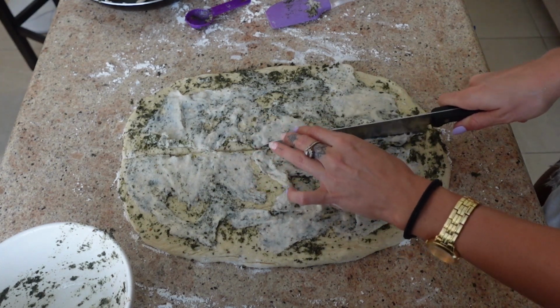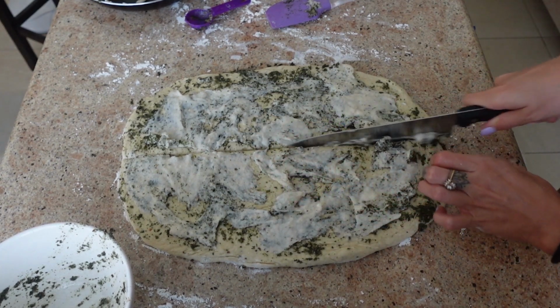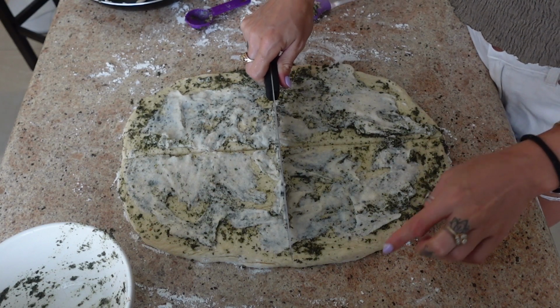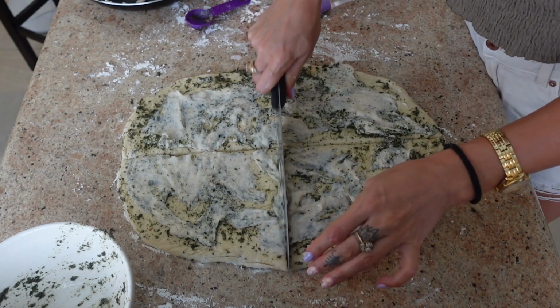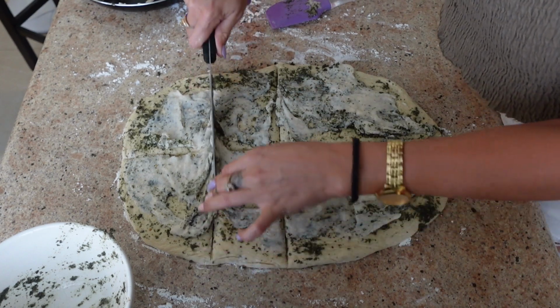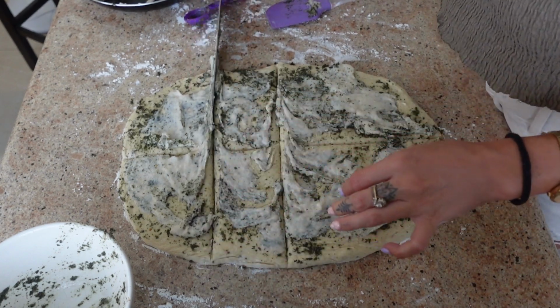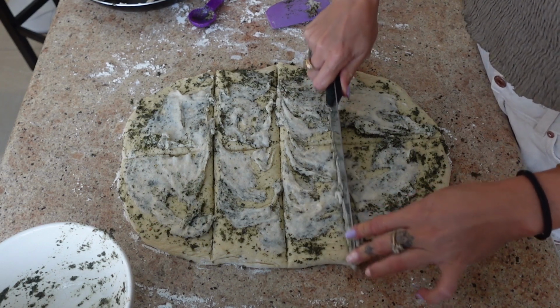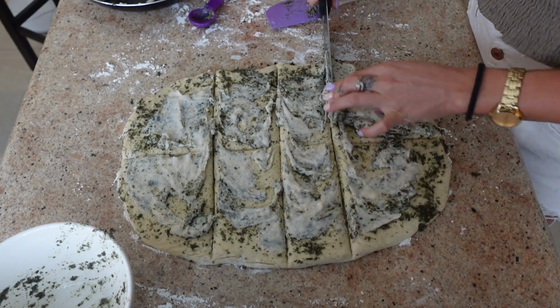Now the next step, you're gonna cut it into 12 pieces. So I usually like to start cutting anything really just by cutting it in half and then half again, and then cut that in half and half. And it did actually work out to 12 pieces, so that was perfect. Now mine did end up being, the end pieces were a little bit smaller, but honestly it didn't really make a difference. It worked out pretty perfectly.